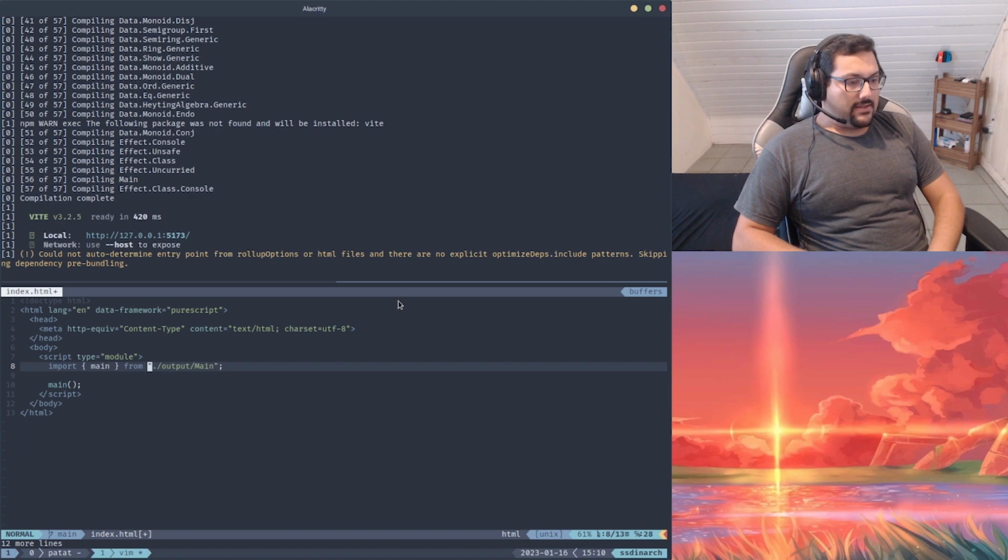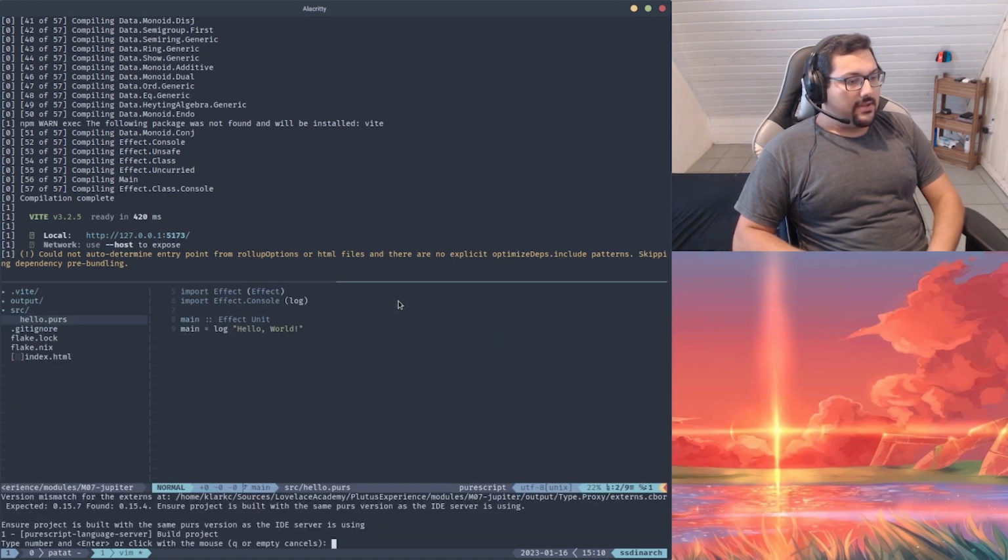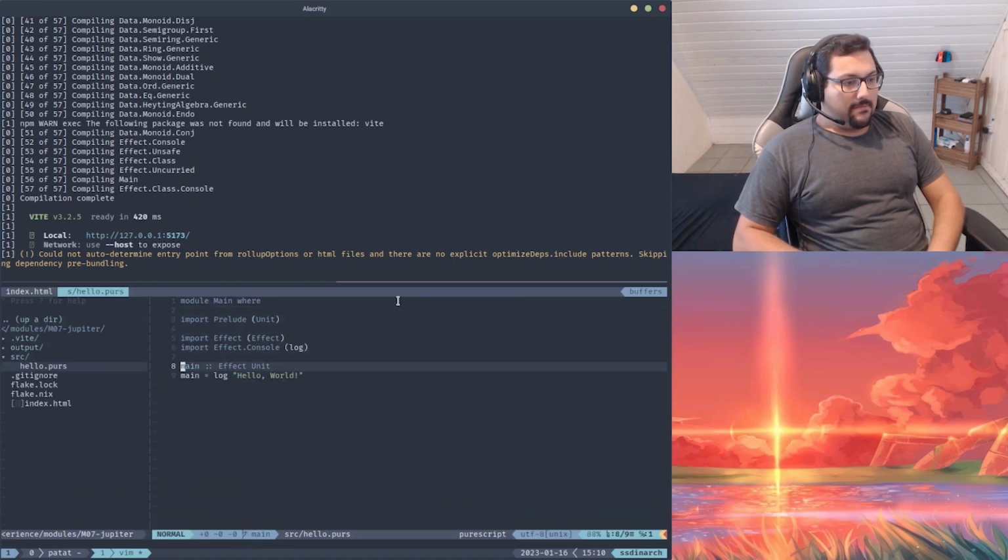This folder is produced with our compiled JavaScript code, and here I'm importing this main file from there. And with that, we can run that main function, which, like I said, is here in this hello file. So it's just this main function having this hello world here.